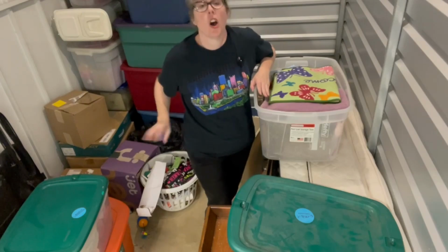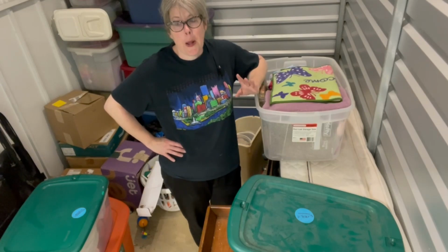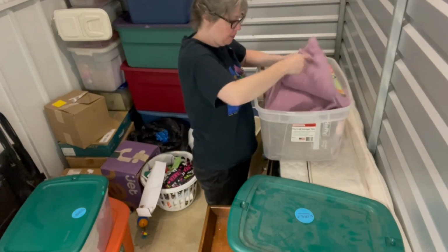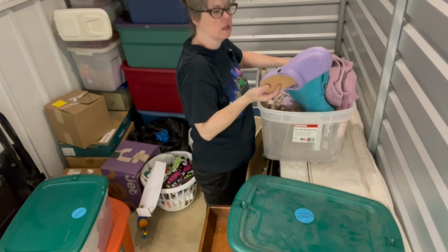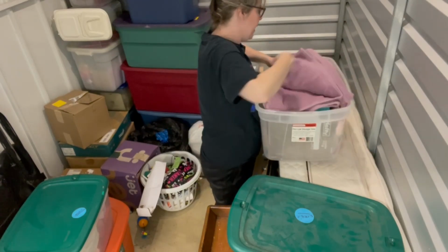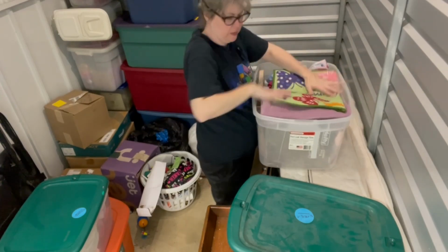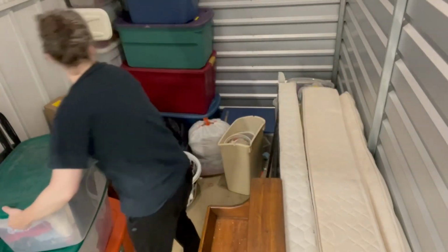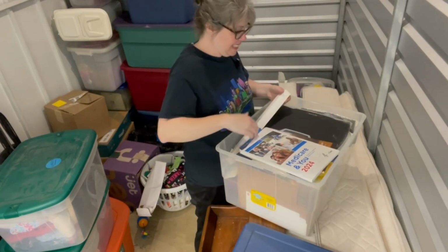And the exciting part is all these tubs you see, we will end up selling. We've been finding lately that you can get about $40 for 8 tubs, so about $5 a tub on Marketplace. More towels. I guess fake Crocs. I don't know what brand they are. There's slippers new in the bag. More what I would say are fake Crocs. Yeah, and a bunch of new in the package slipper socks and things like that. Books, which will go to Half Price Books. What is this? Oh, a scale.